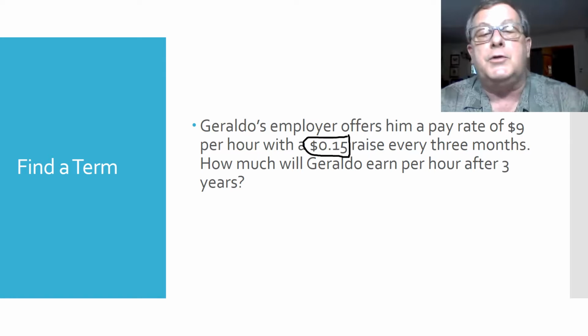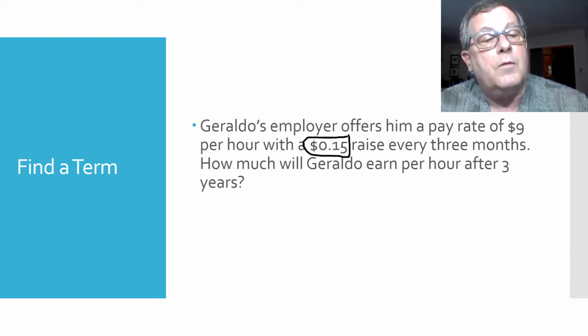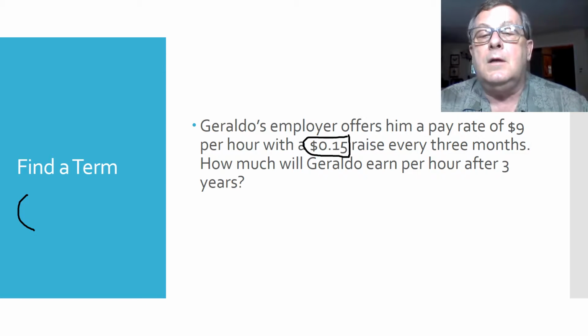And we can also use our point slope formula and come up with a slope intercept, and then just plug in how many pay raises he's going to get and come up with an answer as well. So let's think about this. What is the independent variable? Well, the independent variable is going to be his number of raises.